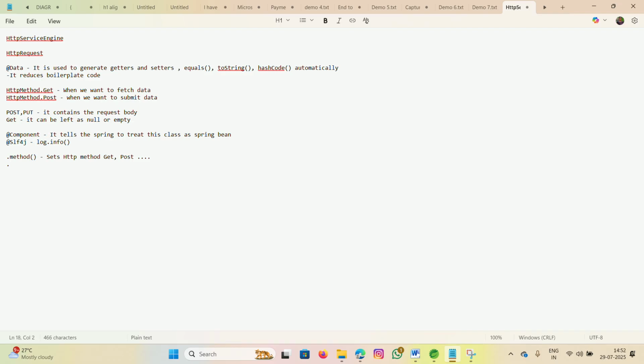Next we used dot URI method. It sets the target URL.